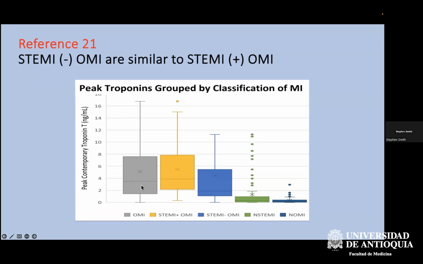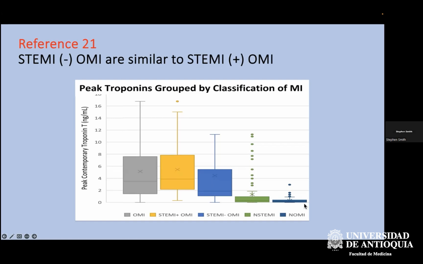Here we have all OMI. This is STEMI positive OMI. This is STEMI negative OMI, or non-STEMI that have an occluded artery. Their infarct size is about the same as STEMI, and you put the two together, and they comprise this entire group. Non-STEMI is this group. Non-STEMI is comprised of those with an open artery, which all have tiny infarcts, and those with a closed artery. These two groups get lumped together into this group.